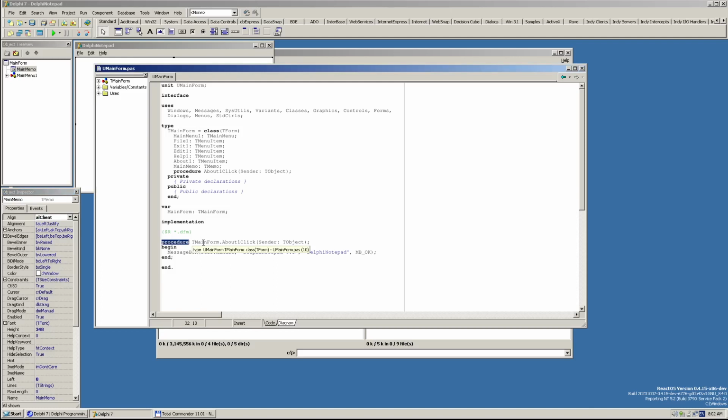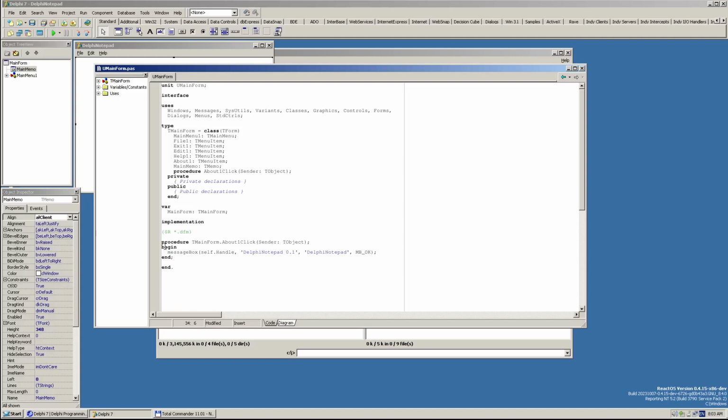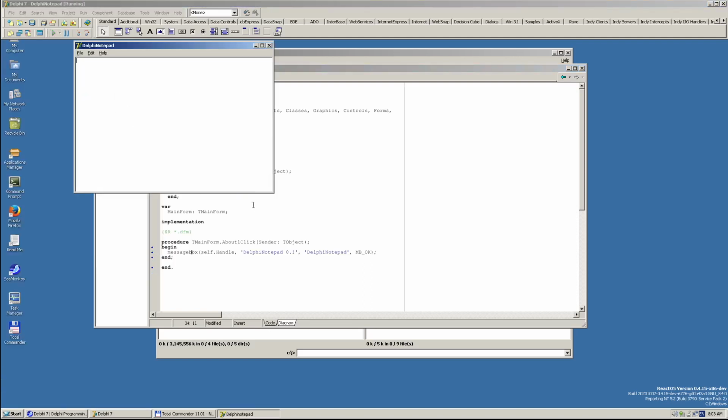So if the symbol is defined as MainForm, then that's the capitalization that I want to see used everywhere. If the capitalization is MessageBox with an uppercase M, uppercase B, so Pascal casing, that's what I want everybody to use. We could use all lowercase in here and it would be okay, it still will work.